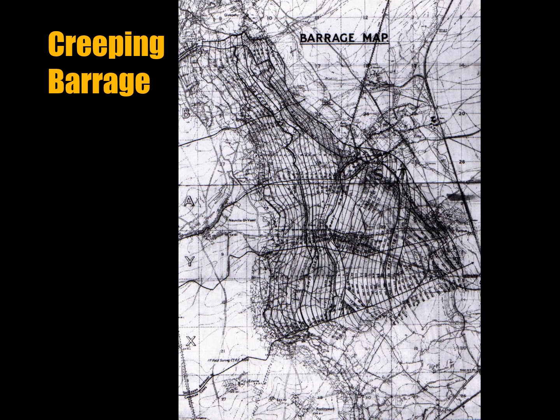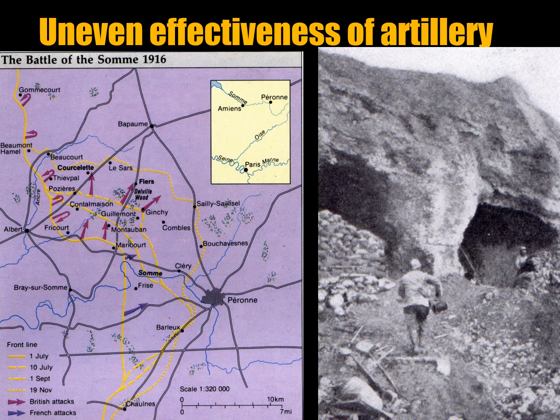This is a barrage map for the Canadian Battle of Vimy Ridge in 1917. Each of those vertical lines is a phase line associated with the time where the artillery would be shelling deep in the rear, and the infantry would advance right behind that curtain of fire up into the enemy trenches. The problem was that the effectiveness of artillery bombardment was uneven, and digging was quite effective, so very often outposts would be bypassed without being destroyed.